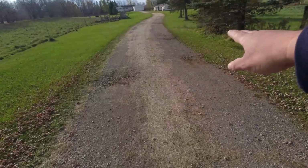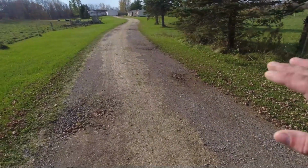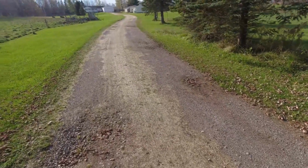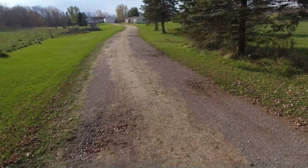We got them here, we got them here, a couple there, more up front there, and where you see it get lighter up there, that's all grass. So I got to try to blow that off, get that all out of here, and fix up this driveway. So let's get to work, let's get it done.